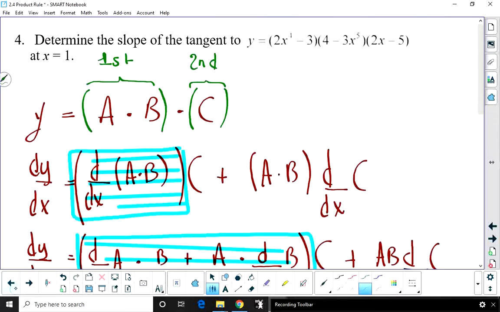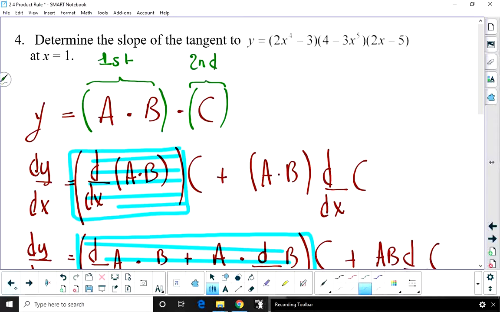So let's see where we're at. That's it. So that's the product rule. Derivative of the first times the second plus first times derivative of the second. If you want, you could say derivative of the second times the first plus the second times the derivative of the first. There's all kinds of ways you can weave those things around. But you cannot go first times second plus derivative of first times derivative of second, right? You can't mix and match like that. You got to have a derivative of 1 and a non-derivative of 1 multiplied.